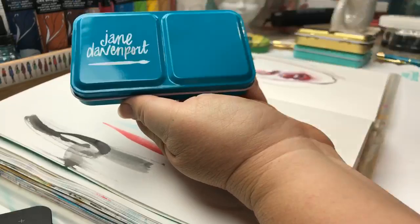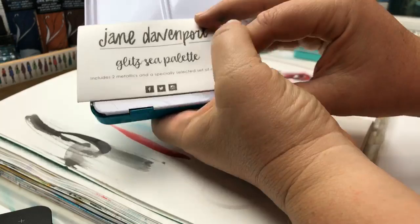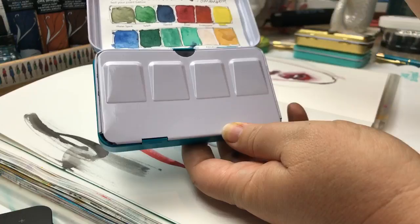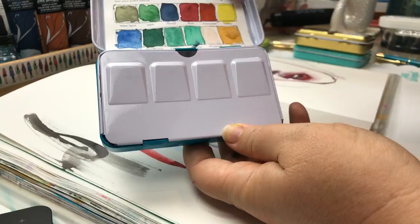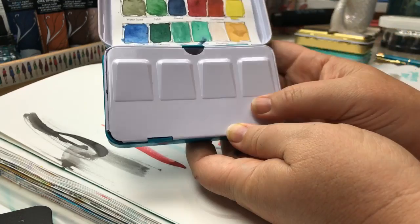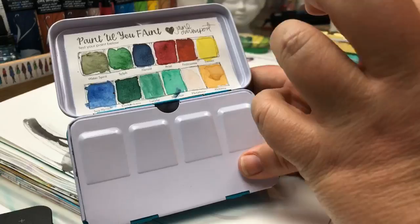It's called the Glitzy Palette. I think of it as a mermaid palette, but you can use it for painting anything — especially landscapes. It's got all these greens ranging from a malachite down to a very neutral green. The colors in the primary range are super pigmented and beautiful. This blue is just a favorite. All of the colors are named after mermaids, and there are metallics too — Flirtatious is a bronze, beautiful for shimmer on skin, and there's a gorgeous deep gold called Alchemy.